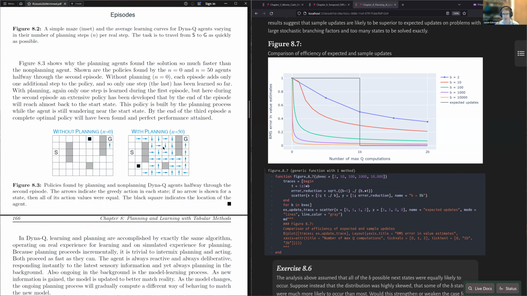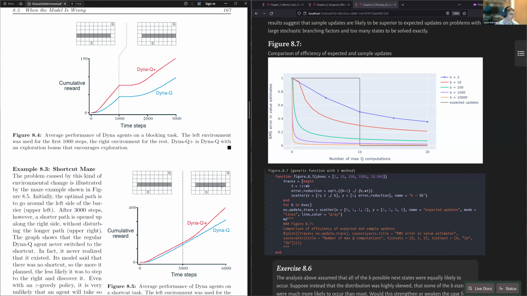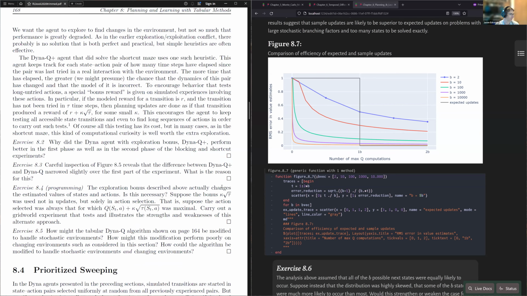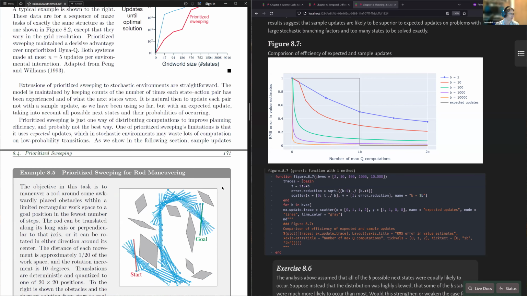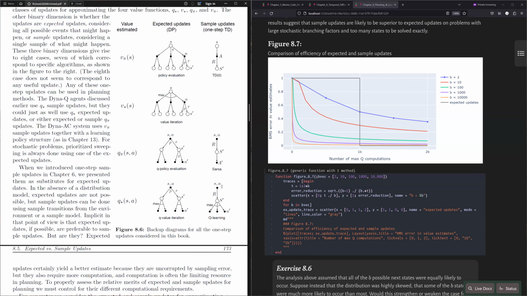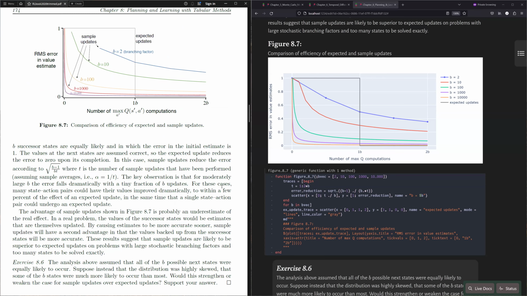Here, there are 4 actions, so the paths can branch with a factor of 4, but the environment isn't stochastic with branching. So none of the examples so far are actually stochastic environments, but this is sort of imagining you have one.